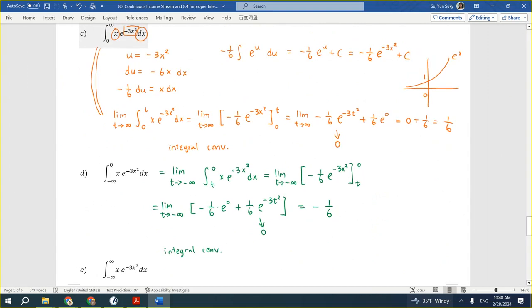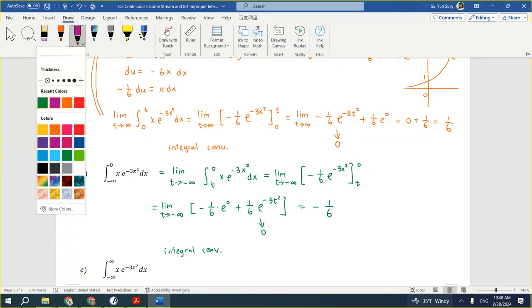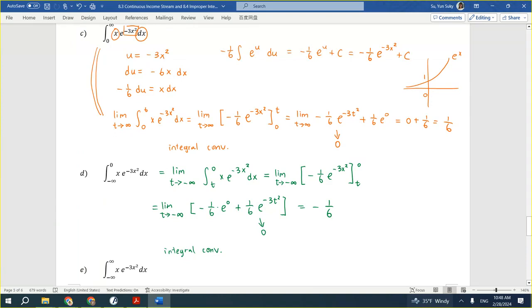All right. Now you see part C and D. Now part E. How about from minus infinity to infinity? Well, minus infinity to infinity is the same as minus infinity to 0 plus 0 to infinity. Is that okay, everybody? So what's your answer? Yeah, exactly. So minus 1 over 6 plus 1 over 6 is 0. We'll have that one on the test, right?